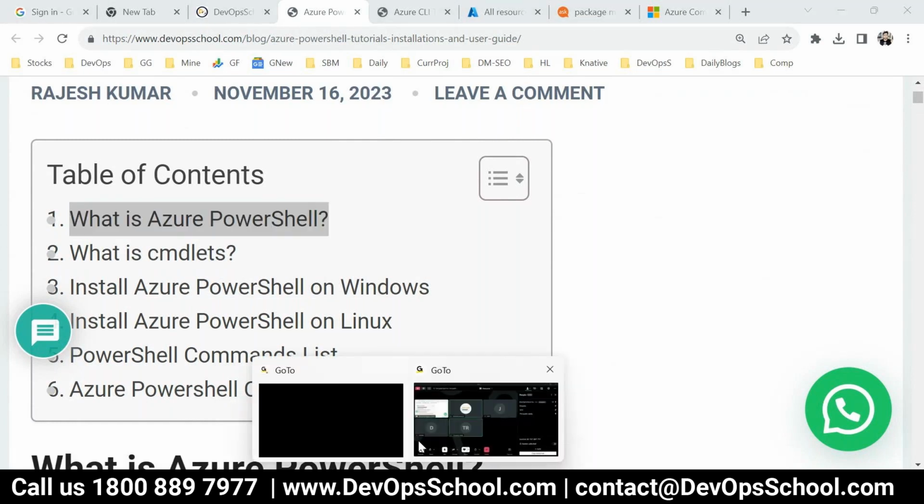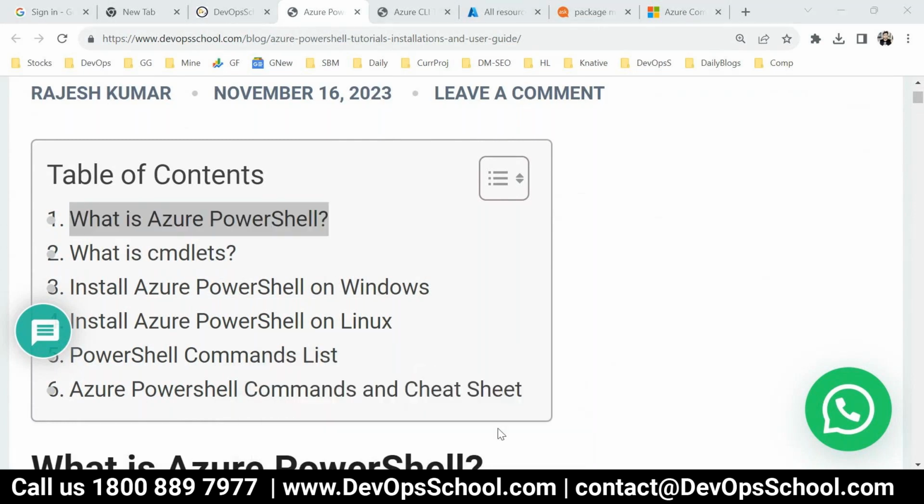Tell me, do we need to remember all those commands which you ran for Azure CLI? No, no, no. You just need to remember how to work with it. Who will remember? Even I don't remember that. You need to understand this way: whatever you do through the portal, you have to do through the command line. Whatever you do through the command line, you can do through the Cloud Shell. And whatever you do through Cloud Shell, there is one more service which I'll teach you. You can do it through ARM.